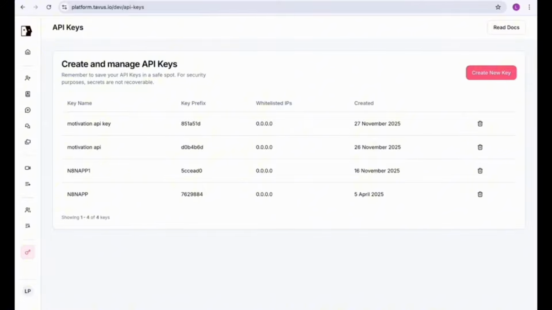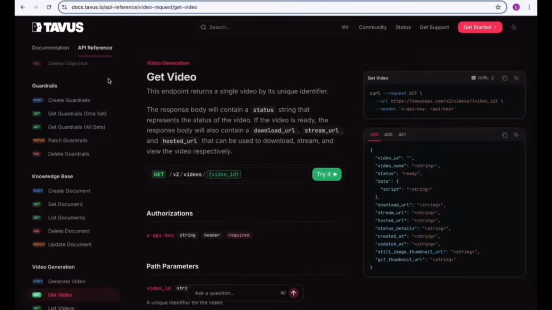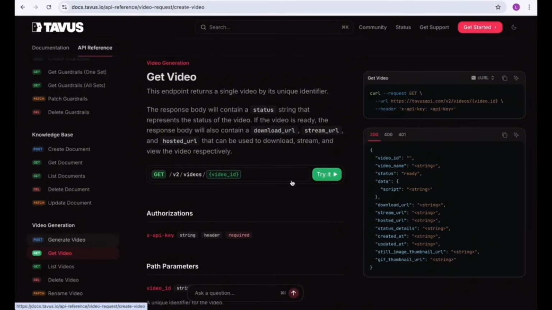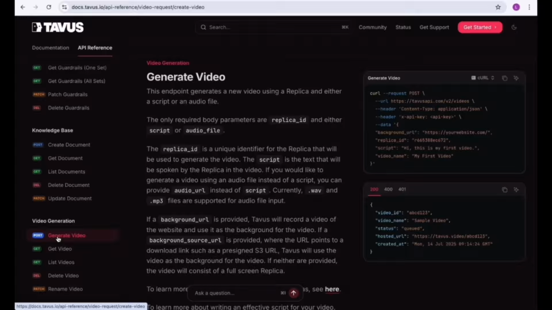Now, the next step is to go through the Tavus API documentation, specifically the API reference. What we are interested in is the ability to generate videos. So when you come into the API reference, you just have to scroll down to generate video. I always say that when it comes to AI automations, it's just a matter of having the ability to connect to external applications really well. If you really understand how to read this API reference documentation, then you're already ahead of the curve, because that's really what automation is about.